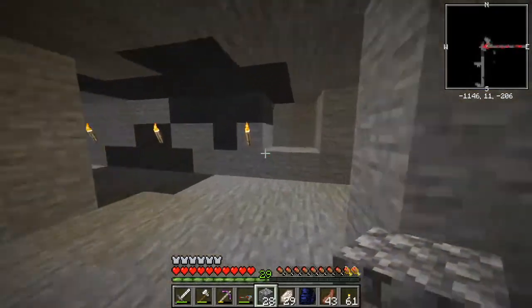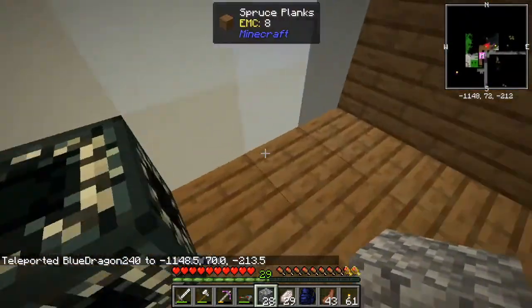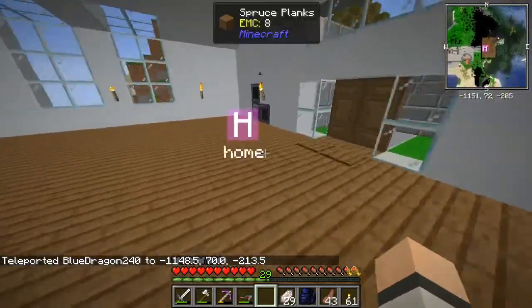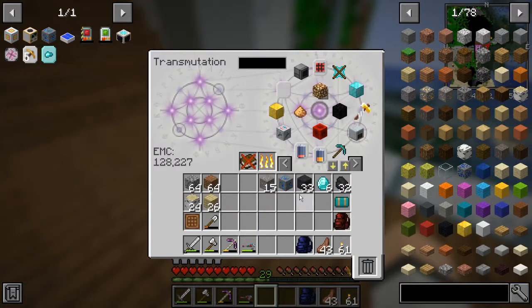Portal home. That place is blocked, but okay. I dislike how that places blocks over it. Okay, so I got a bunch of iron ore, I got titanium ore. Now, I need to smelt the titanium.